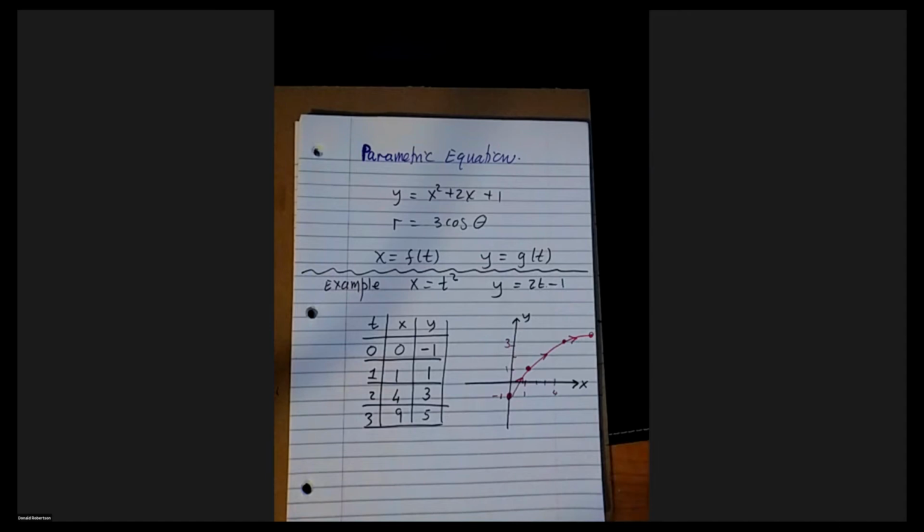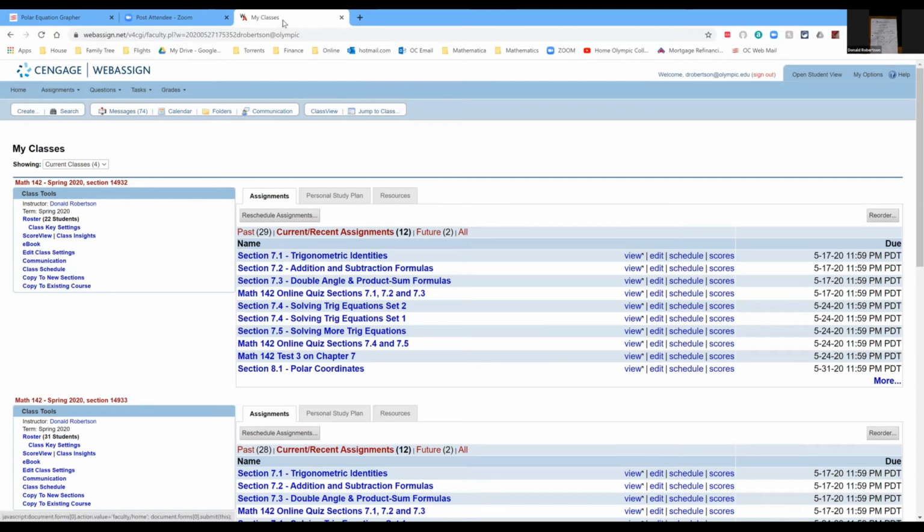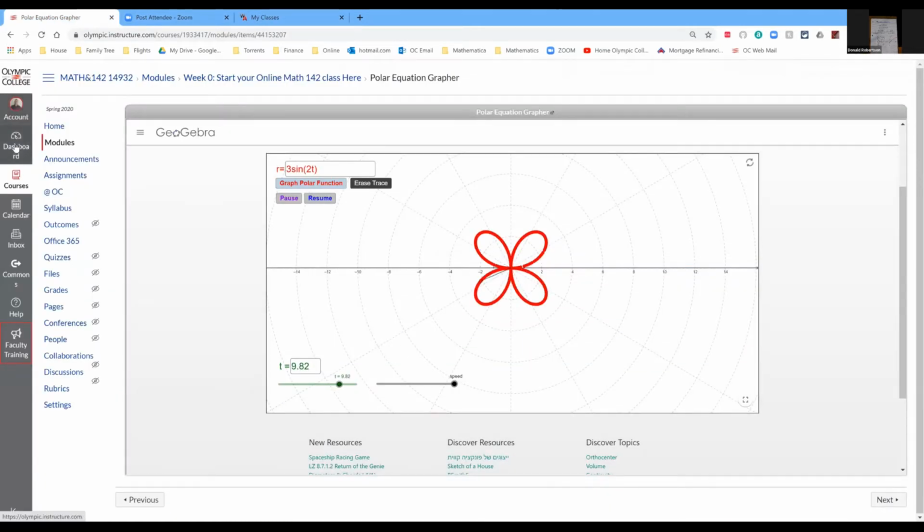So that's the guy that I am going to do first. I am going to try and show you the software that allows you to sketch a parametric equation. And I believe it's in here. And go back a little bit. No, I'm wrong, it's not here. Is it here? Yes, it's here. Okay.